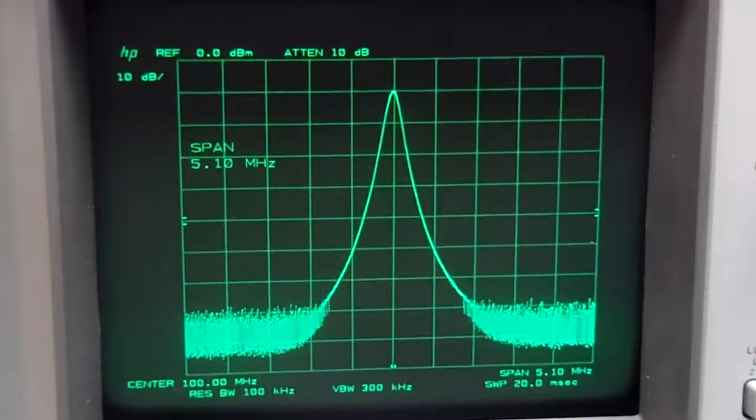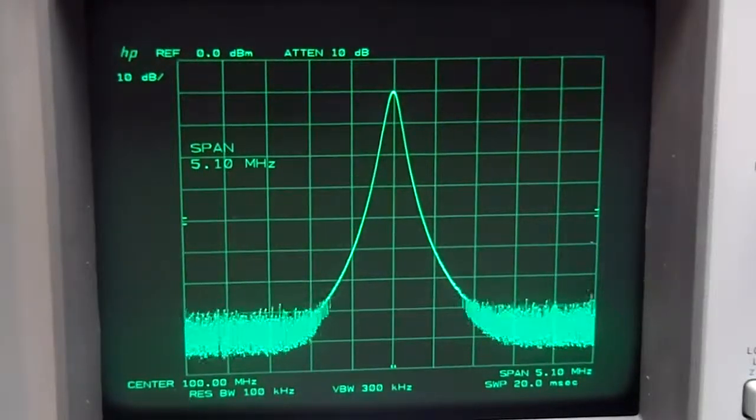little wobble. If you're experiencing a lot of ratty looking display on a clean carrier for spans above 5 megahertz, it might be that your open loop YIG has got some problem with the controls through the DAC or connections, and it's causing the YIG to be ratty. And even though it'll lock, because the lock will clean it up, the open loop performance is poor and your display for spans above 5 megahertz is poor.